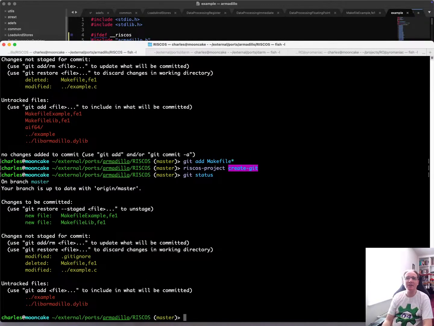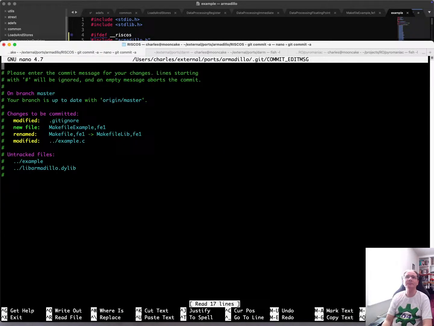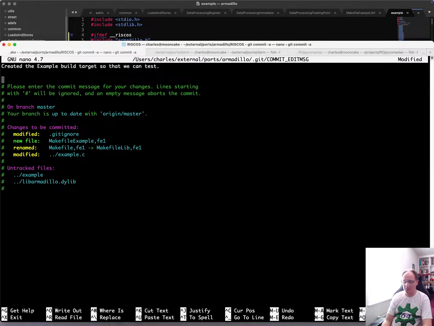There we go, that's better. And we've updated the library. Right, so updated, created the example build target so that we can test the examples.